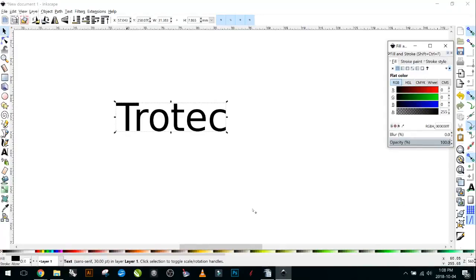So to make the cut lines around our letters, we'll go to our stroke here. And right now there's no stroke, so it's not giving us any options. So we'll go here and do a flat color. We'll change our stroke line to RGB red. Because we like to use red as our cut color. So we've made our stroke line 100% red, and you can see here 255 will be our 100% RGB red. So you do have some other options here, we won't get into them. But of course you could always play around with this and learn some stuff on your own.